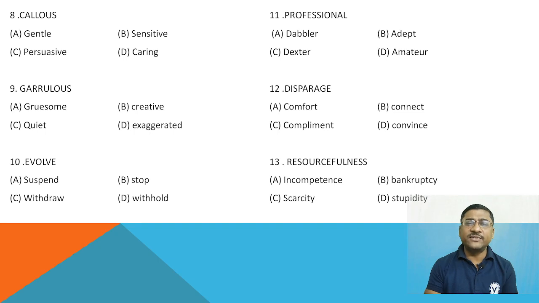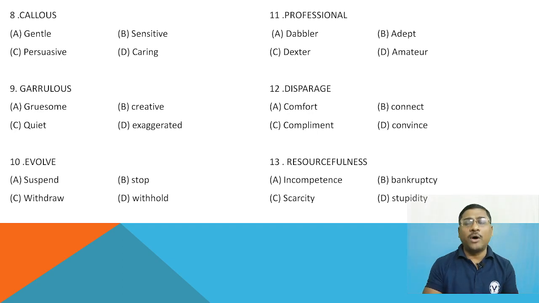Gentle. Persuasive means to persuade, to try and ask somebody, किसी को किसी चीज के लिए थोड़ा सा कन्विंस करना, मोटिवेट करना, उसको बोल बोल के करवाना. तो persuade. Caring. Garrulous means one who is very talkative, one who talks or laughs loudly. So simple way you can remember, garrulous means talkative. The opposite is quiet or shant. Exaggerated, बढ़ा चढ़ा के. A little बढ़ा चढ़ा के कुछ बोलना, that is exaggeration.